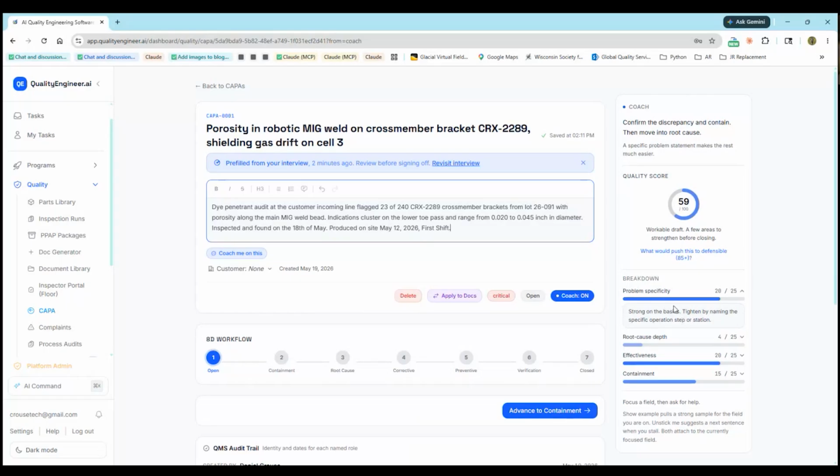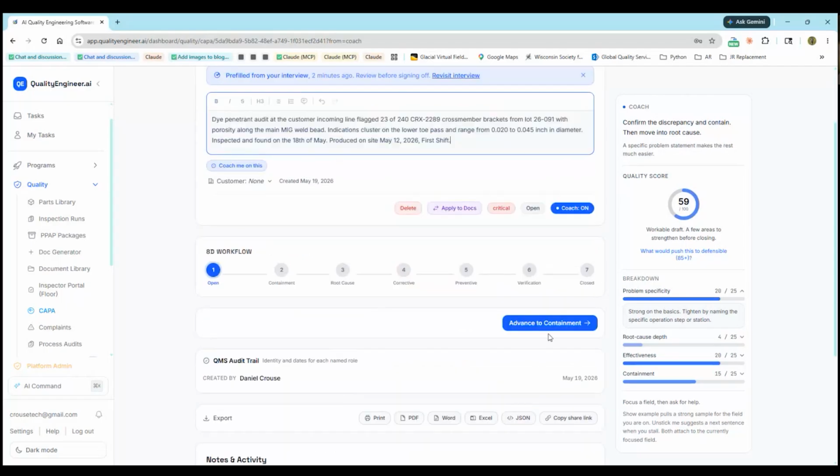It's still asking for more information. This is where our scoring model is just a little too strict. So we're going to leave that as is, and we're going to move on to containment.